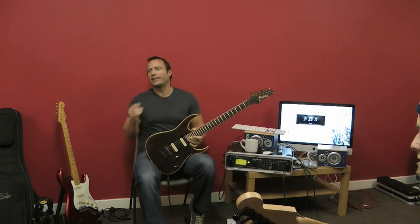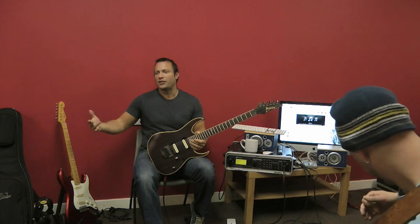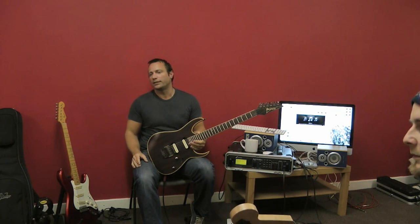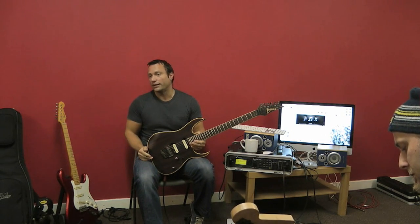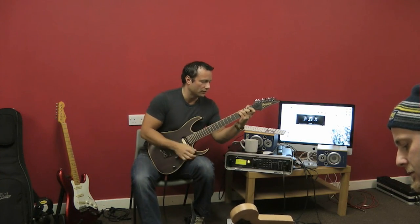So the idea is that you're using something really simple, the CAGED system of those 5 major chords, and you can change or add notes to it, and you can play any chord you want based on that sequence of 5 chords. It should unlock the fretboard for you. If you practice it in the right way, it should give you lots of different options. So C major 7.